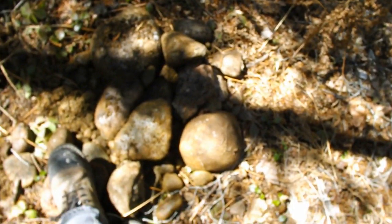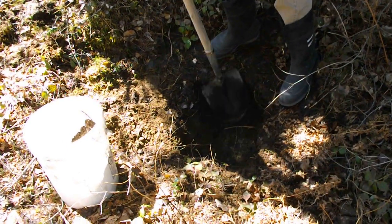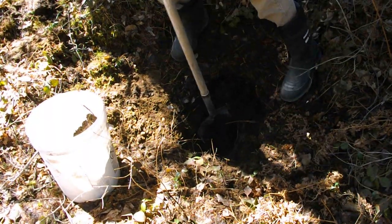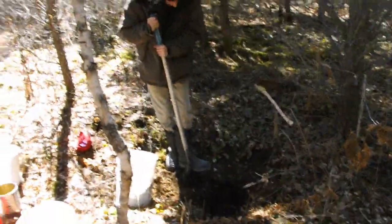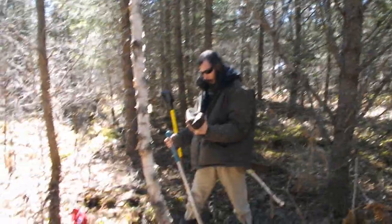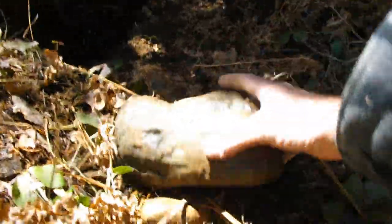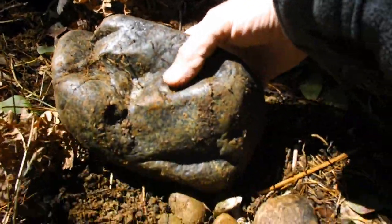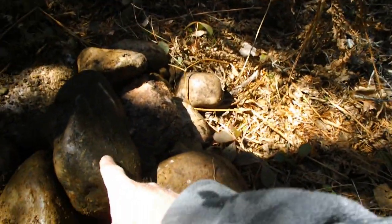We've dug all these boulders out — all of them the size of my foot and above pretty much. At the bottom there are two large ones and one of them is soft enough I was chipping at it with the shovel, which is very odd. My back gave out — it does that because I injured it — but I did good for an old guy with a bad back. He found one — look at that dark green color in it. It's wet right now so it shows better. It's got some serious weight to it too, but probably not enough to set off the metal detector.